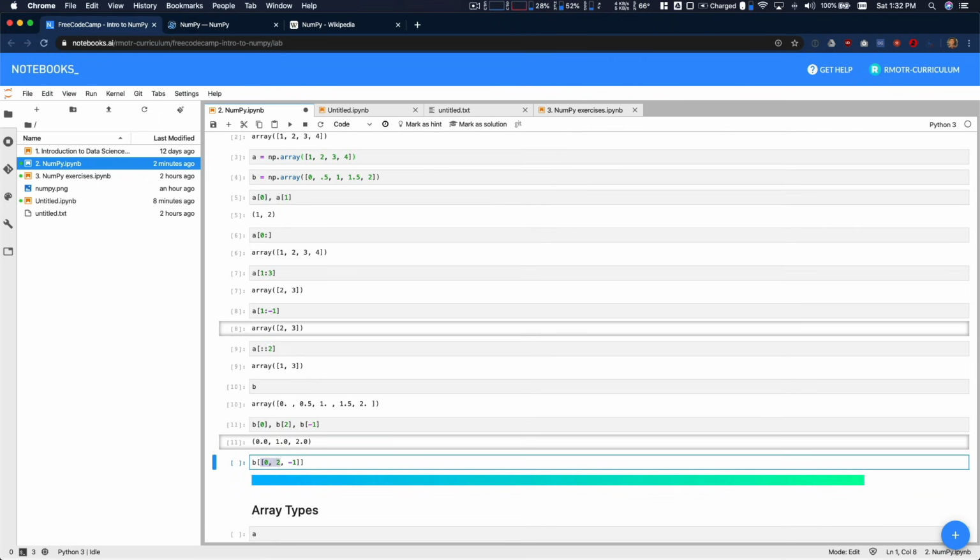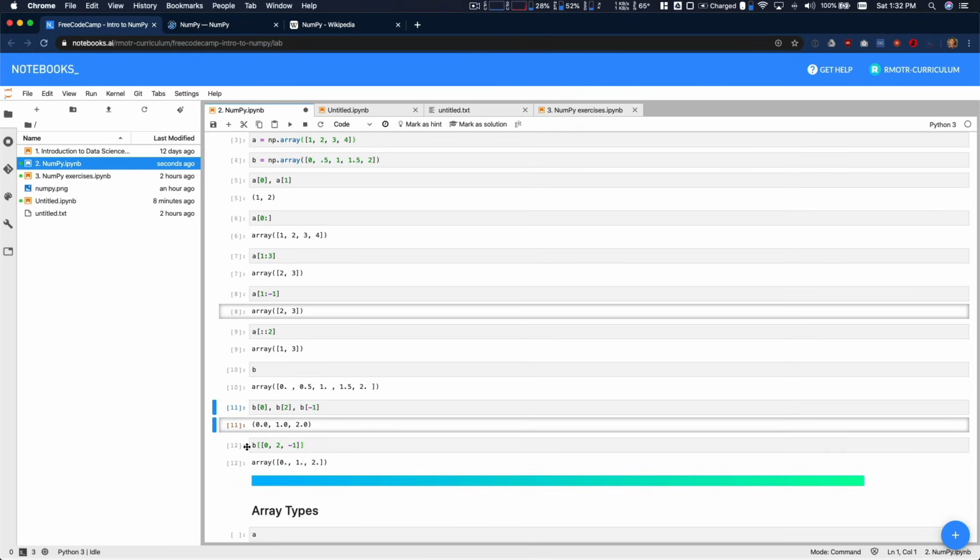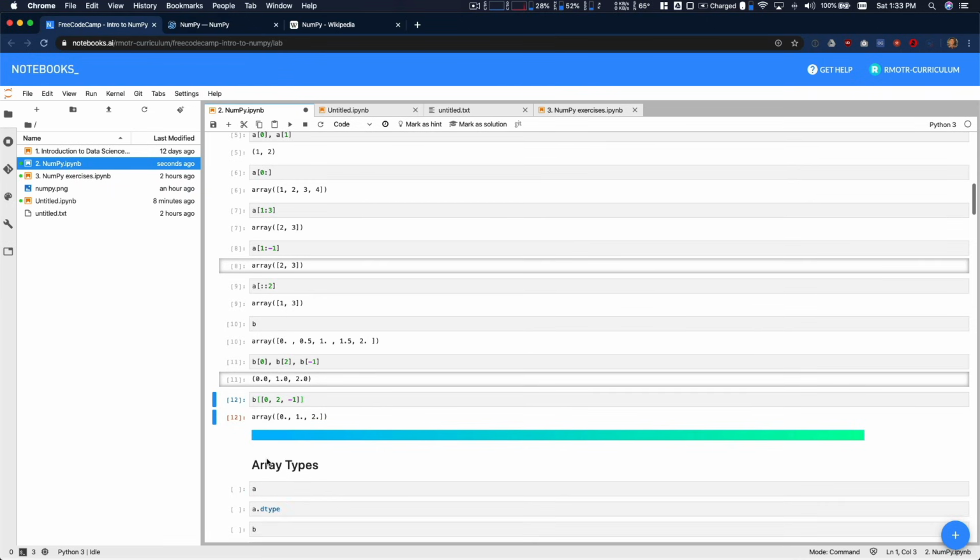First element, third element, and last element. So you pass in another list containing the indices of the elements that you want to select. The important part is that the result is another NumPy array. It's not just individual elements; you're creating another NumPy array.